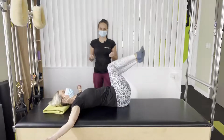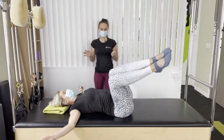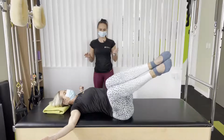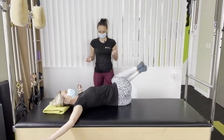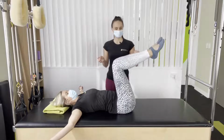When you're back into the center, we're all going to do one more, just at a nice slow tempo. We don't need to rush this. Inhaling over, and you'll exhale back to the center. Holly's doing a fabulous job because she has a fabulous range of motion. Beautiful. And then we'll place the legs back down.